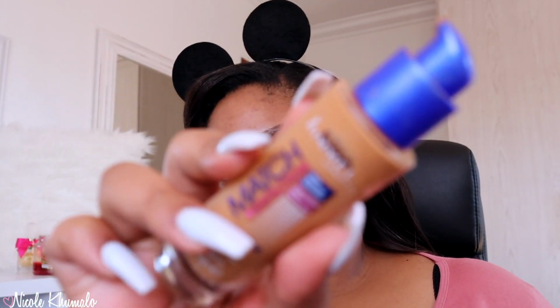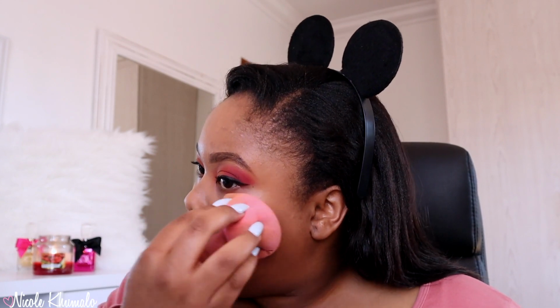Okay, so we're not gonna do any lashes because I can't find my lash glue, so we'll just get another one. For foundation, I'm going to use the Rimmel Match Perfection in the color Noisette, and this is my most natural looking foundation. I'm just going to do one pump on this side, and actually I'm going to blend it in with a brush. Haven't done that in a hot minute. Wow. Color match is actually just insane. Light that coverage is, it's like just there.